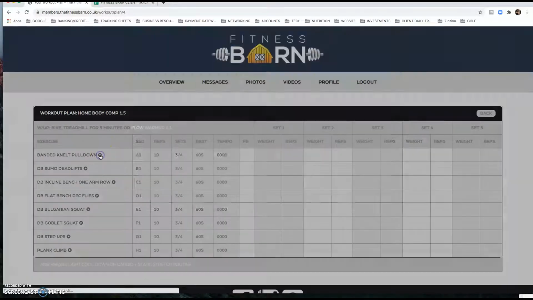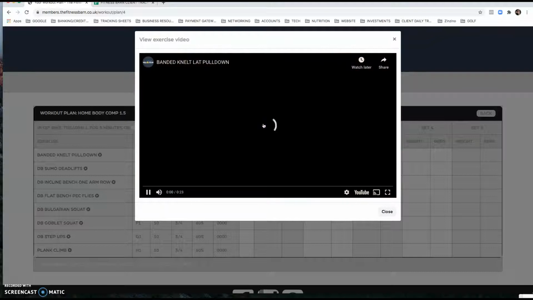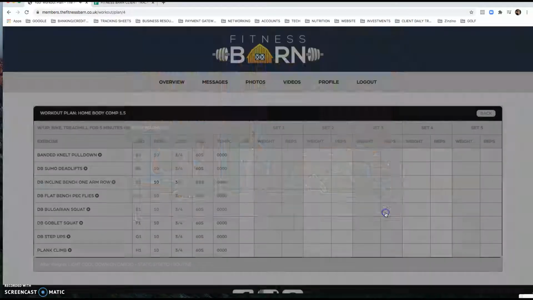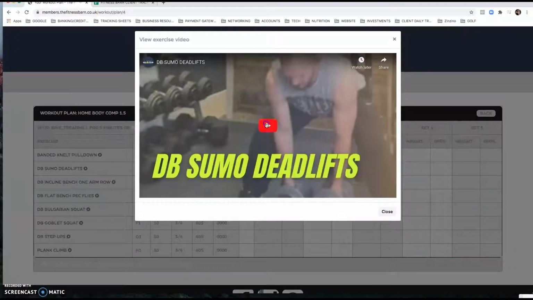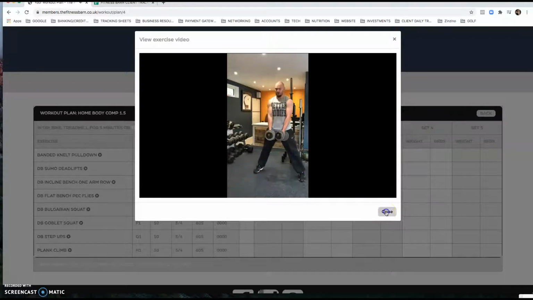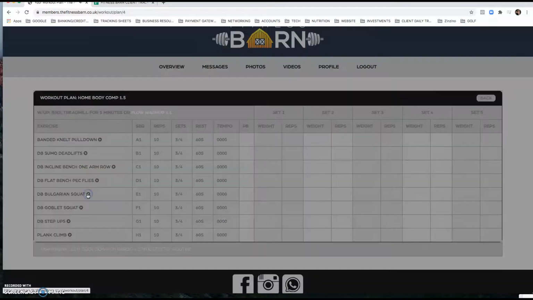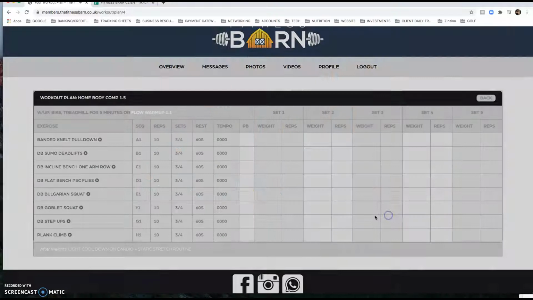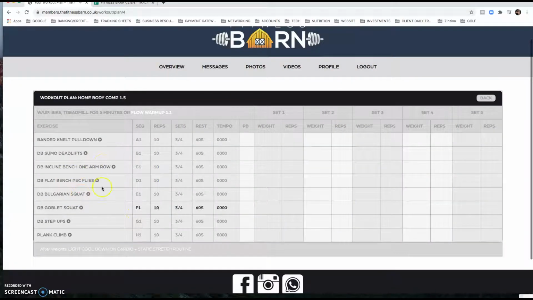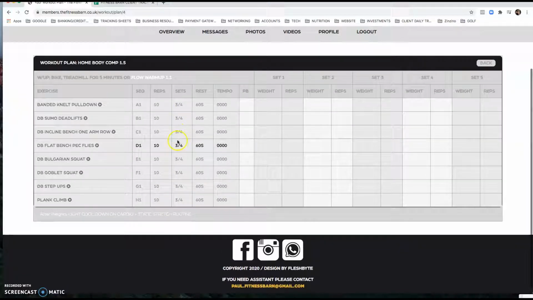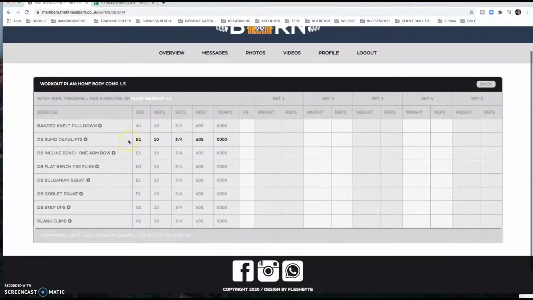You see there's a little play button there with each one, and with that there'll be a video of the exercise being performed. So like that with all exercises when you do them. Not all the exercises have got coaching cues on them yet. That's something we're working on. So this is one with it. So you can see you've got exercise demonstrations with all these exercises here. You've also got the rep range going from that point onwards there.